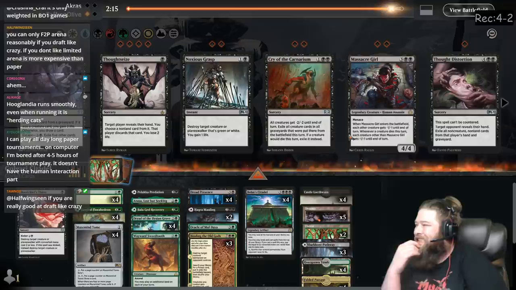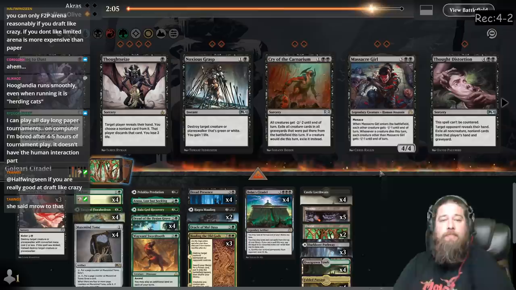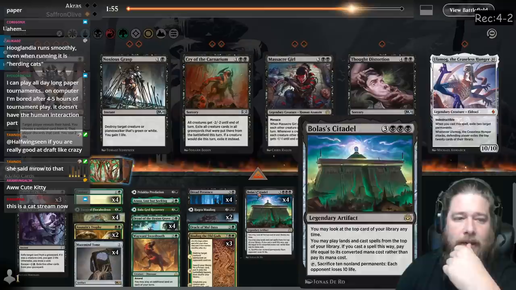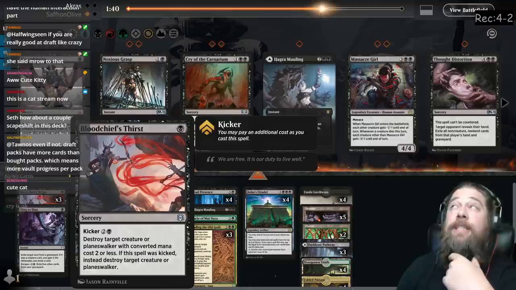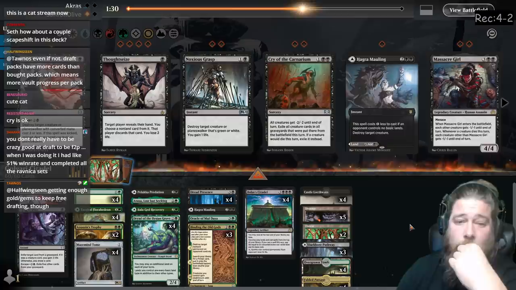You can only free to play on Arena reasonably if you draft like crazy. I mean, Arena economy does have its own set of issues. Cling to Dust seems helpful. Assassin's Trophy. And maybe that's it? I guess I could see... Is Bloodchief's Thirst worth it? Yeah, we'll keep two. Like, Thassies might be okay. We don't have that much graveyard hate. Eh. Let's try it.